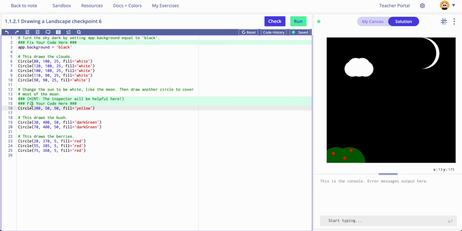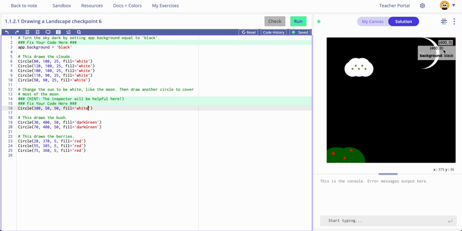Actually, we could just change the values on this. 350 and 50. Oh, so it's the same point and radius as that. I just need to change the color, which is white. All right, so that should be good.